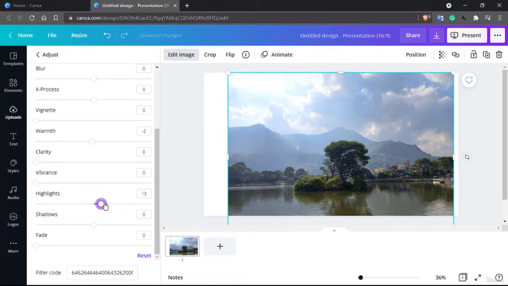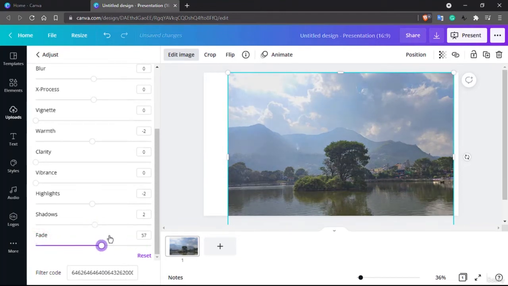So highlight is where your major light is being focused. As you can see, here is my sunlight, and now when it is being focused, you can see from this area it is being focused, and the light seems to be going from there. So that's for highlight. And for shadow, you can see from the corners where the shadow is generated, it is going to increase and decrease the shadows from there. And finally, here is our fade.